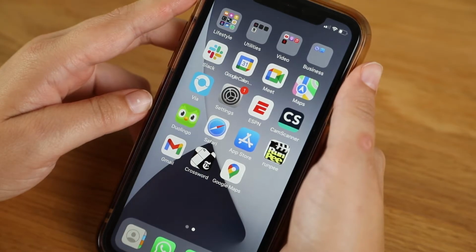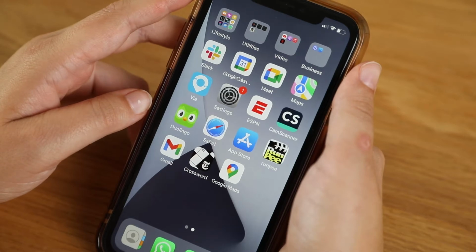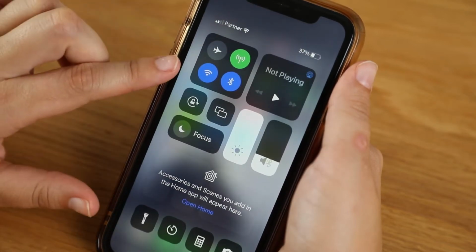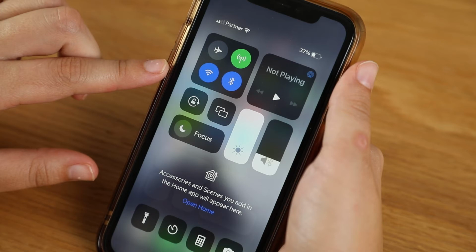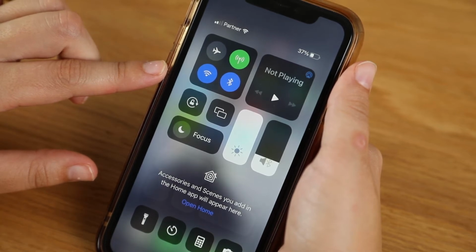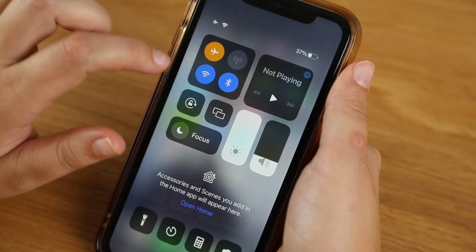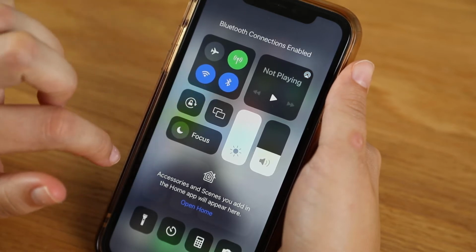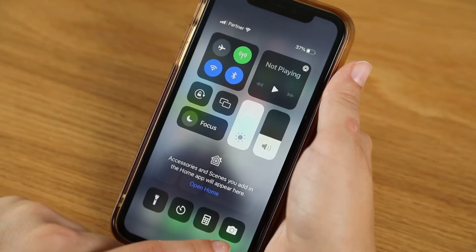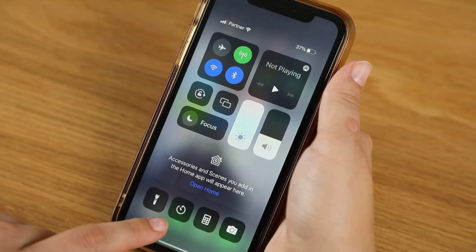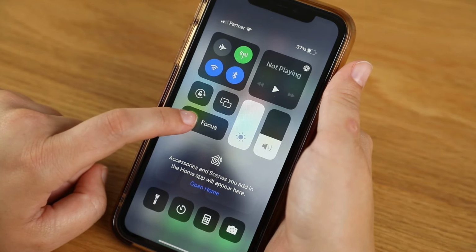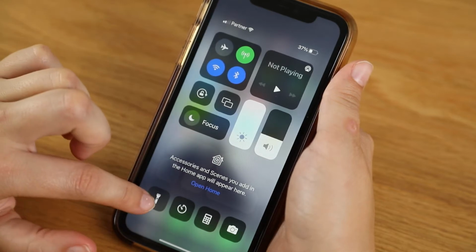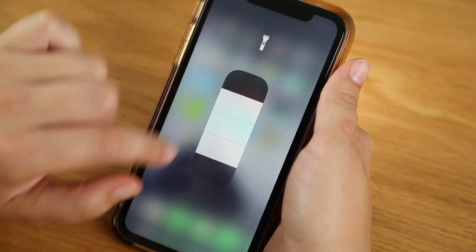So the first tip is all about settings, and specifically making quick changes without entering the Settings app. Place your finger on the top right corner and swipe down. What you can see is a mini settings panel called the Control Center. Here, you can adjust volume, brightness, and turn on airplane mode, Wi-Fi, and Bluetooth. You can also use this control panel to access your camera, calculator, alarm clock, flashlight, or turn off Do Not Disturb. The Control Center is a very useful place to get familiar with. Play with it a bit now and turn your flashlight on and off.